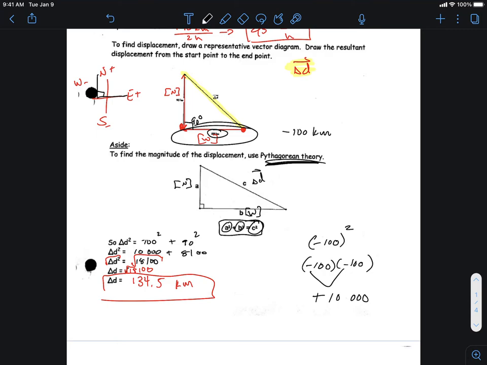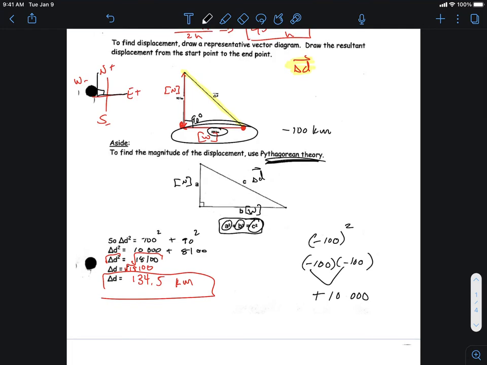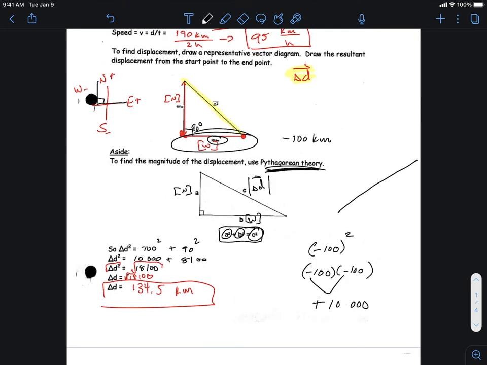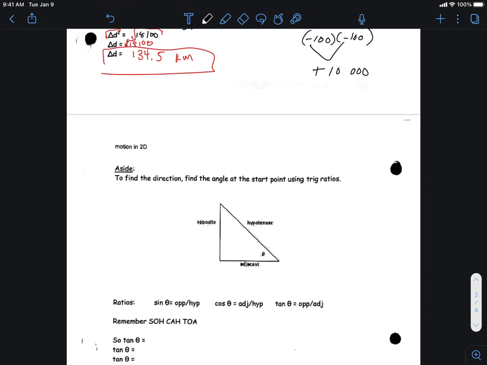Now, Elizabeth has brought up another part to this, right? We found the magnitude of that displacement vector. We found out how big it was, right? But we did not find out whether it is pointing in this direction, or this direction, or here, or here. We have no idea what the direction is of this displacement vector. We have an idea, like Elizabeth saying it's in the northwest direction, which is probably true, right? It's acting in this direction somewhere, but we can do much better than just saying northwest, by finding the exact angle that exists there.